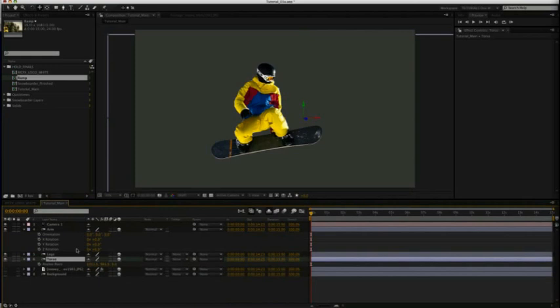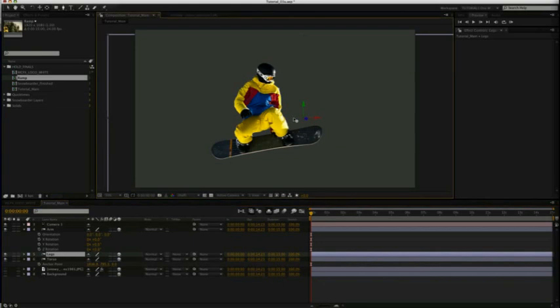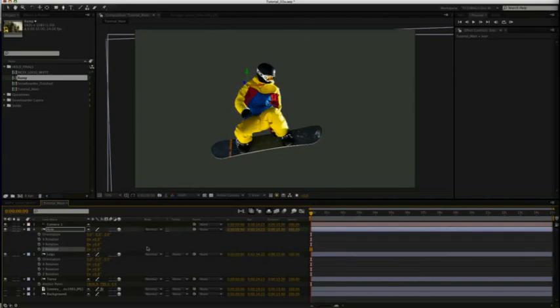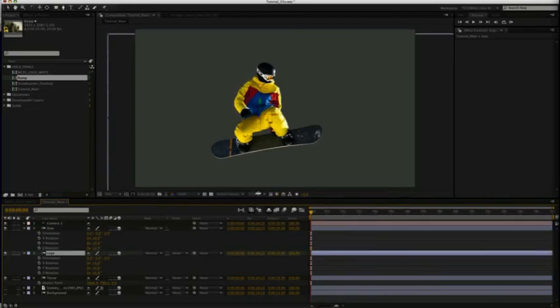One way to do that is by pressing A and having anchor point come up on your layer, but then you can see that moves your layer to your anchor point. So I'm going to use this pan behind tool and change the pivot point of my torso to the center of the torso. I'm going to do the same for the legs, but put the pivot right where the legs meet the body. So now if I rotate these legs, I've got a snowboarder with pivoting legs, and I can now rotate his arm. What we're going to do over time is slowly rotate those things.